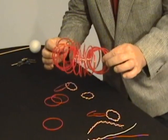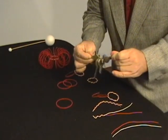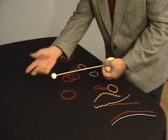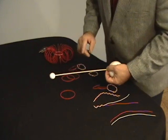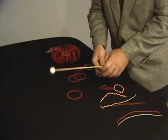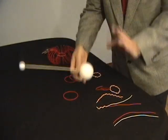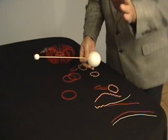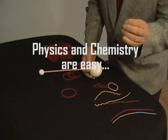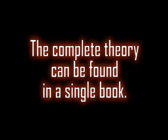This model works — it holds together on its own. Keys on a key ring, they work, they hold together. The standard model: proton, electron, and electro-magnetic force. It's the magic atom — you have to have magic to make this thing work. That's why you build models. Putting both models out here, the idea is you look at the models and decide which one makes the most sense to you. Because physics and chemistry are easy with the correct geometry.